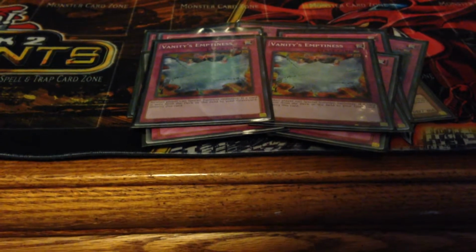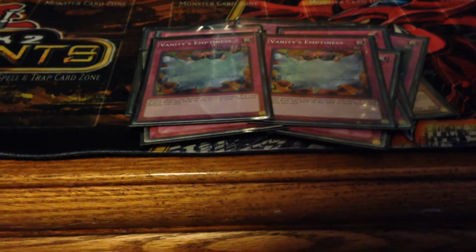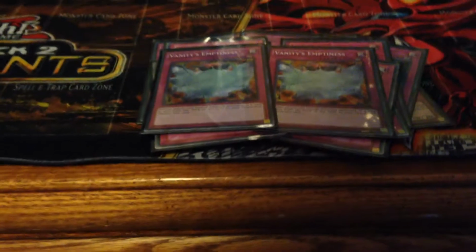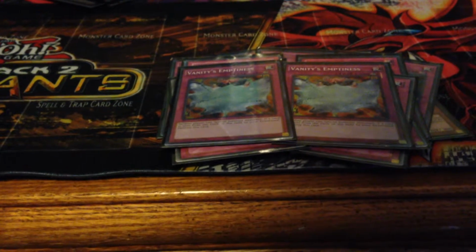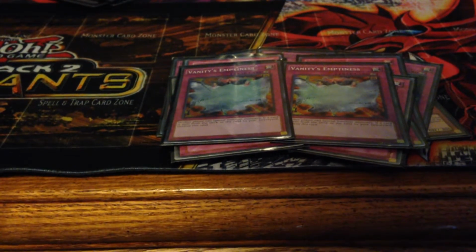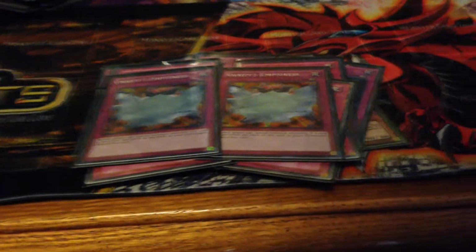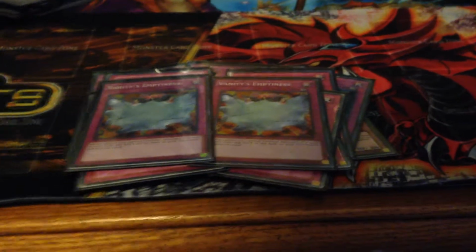If I just want to sit on my hand for a while and wait to pick up something really good to pull off a whole bunch of combos, I can do that, and I can just activate something like Cards of Consonance or Trade-In. There's a few things in my deck that would be able to get rid of Vanity's Emptiness off of my side of the field. But as an overall, I think the deck is pretty decent, especially if you draw really, really well.